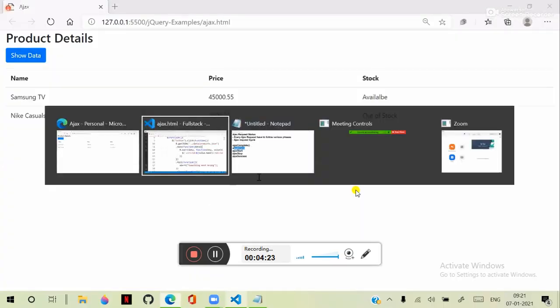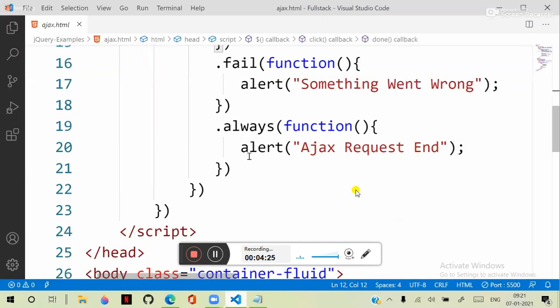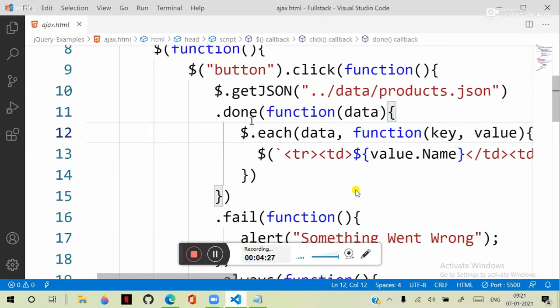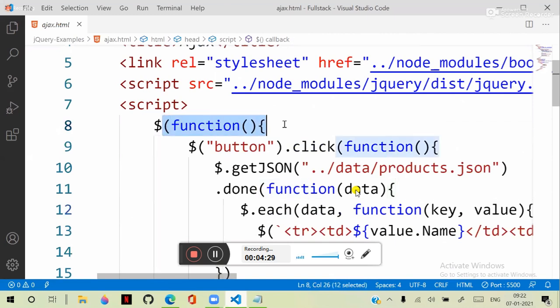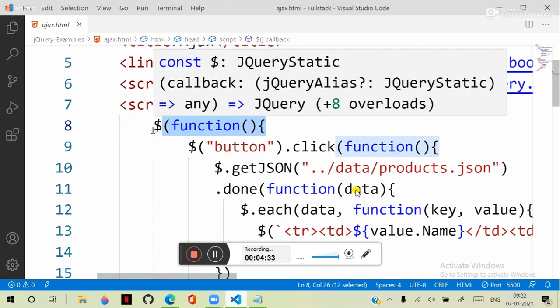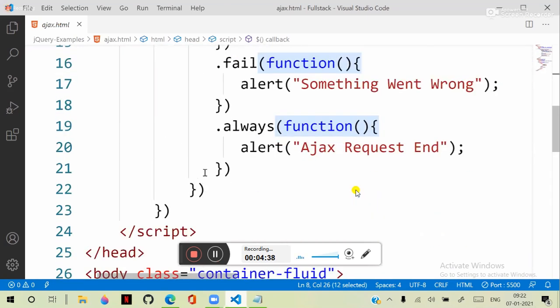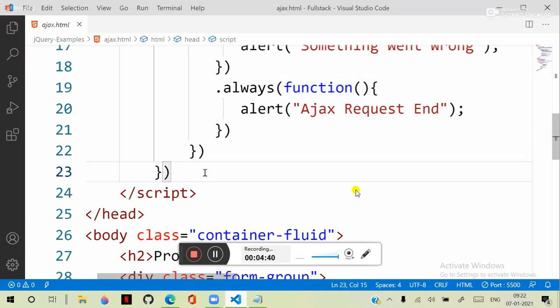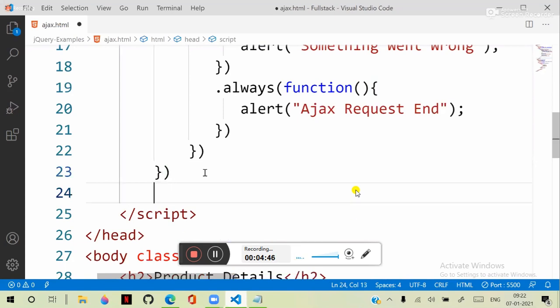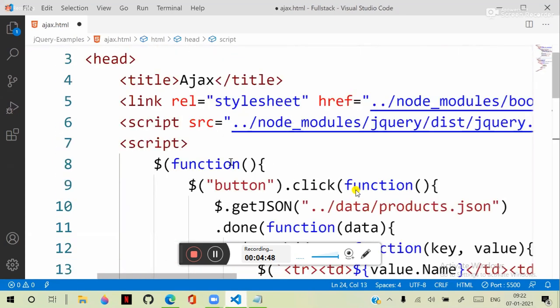Technically, what we do is, for the function, because the jQuery function is currently using an Ajax call, after writing the main jQuery function, we will write the status methods.